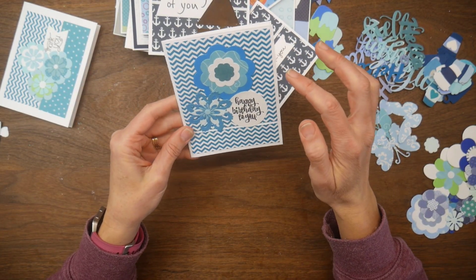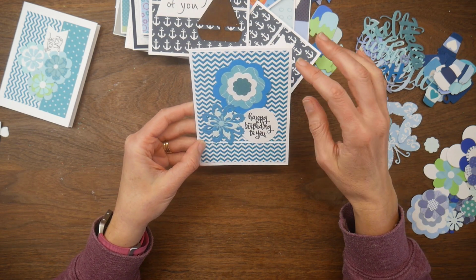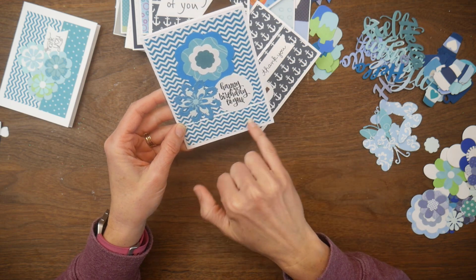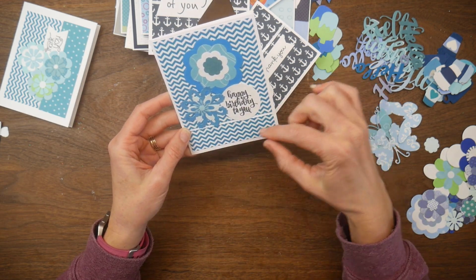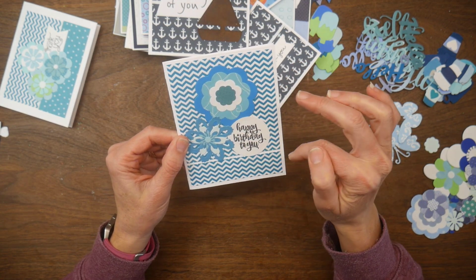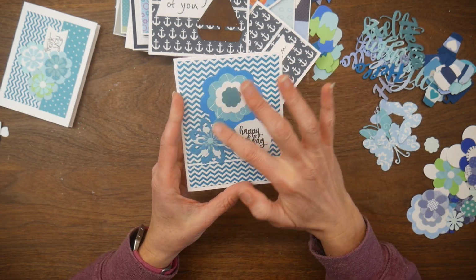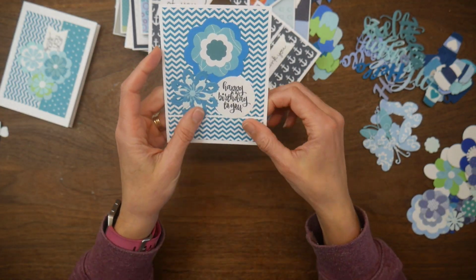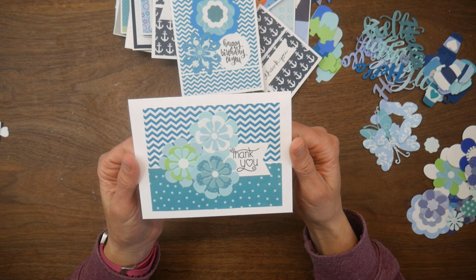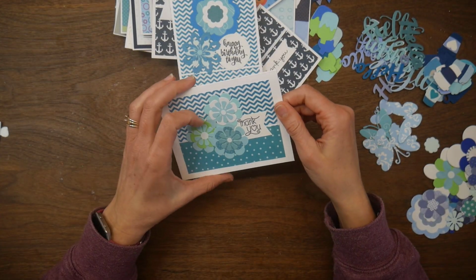This one was actually two different pieces of scrap, and I think I just had to trim this one down a little bit to fit the same width as this top piece, and just kind of left a little white area there, left the gap, and then used some of my flowers and a circle sentiment together. And then this one, again, some of my flowers and thank you.